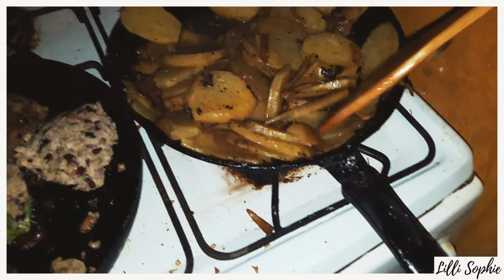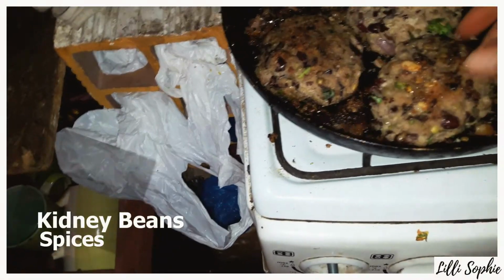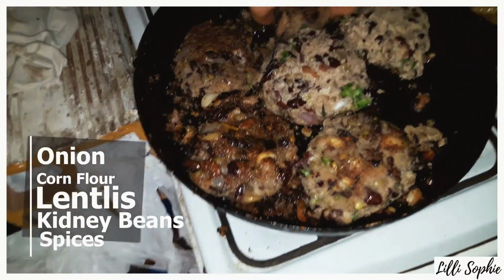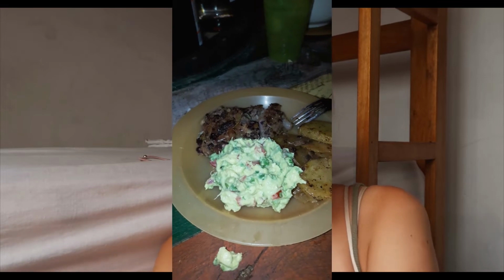And then what we did on Sunday, I'm right now volunteering in a hospital, and we did some kind of cooking night, and we had a bunch of beans. So I just tried to make bean patties and they turned out so good. It was only kidney beans, lentils, onion, corn flour, some spices like salt, lime, cilantro. That's it. I fried them in the pan. We had them with some potatoes, some guac. So delicious. Only the burger buns were missing, but since I don't eat gluten, I don't really care about burgers. And yeah, that's also next level.